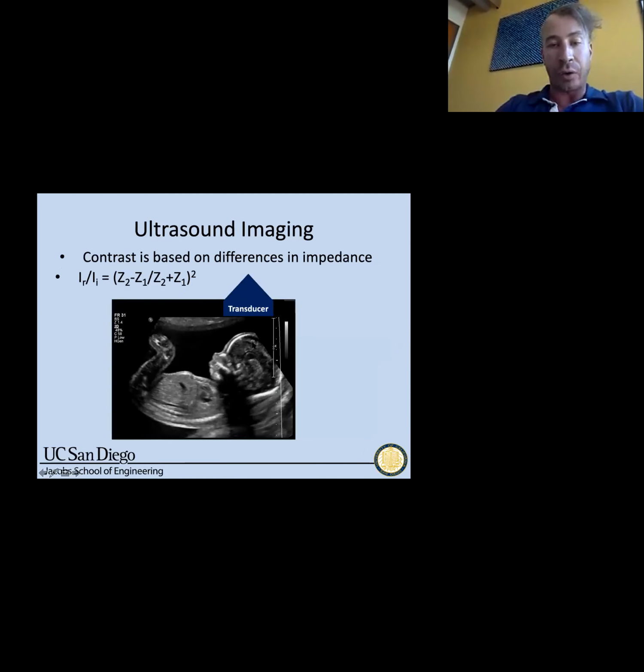So lo and behold, when I pull up an image of a fetus from Google, you can see this area of the skull having a lot of contrast with the background water, the background brain. But it's pretty difficult to discriminate between, say, the liver and the kidney because it's all the same mushy mess, right? But there's a lot of reflection and refraction differences between skull and brain and skull and water, okay?